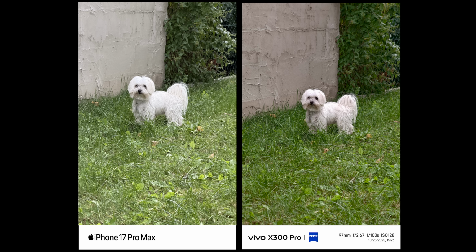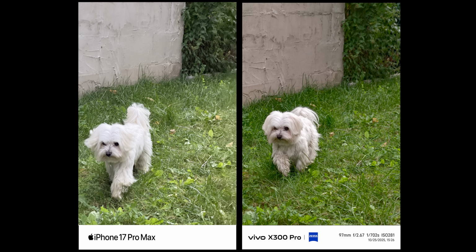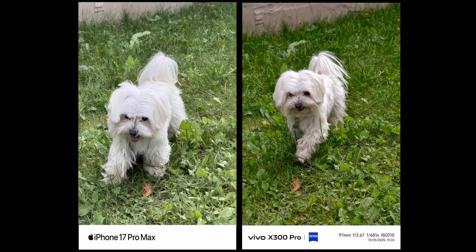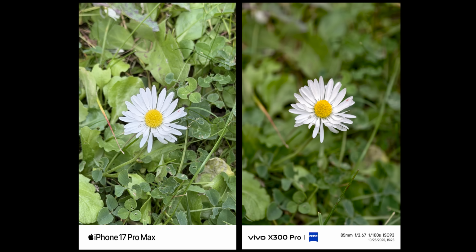For moving pets and kids, the Vivo is doing a better job too. Again, the larger sensor lets the phone capture moments with a higher shutter speed, which helps freeze the motion better. If you zoom further with the phones, the Vivo also seems to use some new Gen AI algorithms because the face looks really smooth, but I'm not complaining as long as the photo looks better. If you zoom really far, the Vivo is definitely using Gen AI to reconstruct lost information, something that Pixel phones also do these days. You can also take macro shots with the telephoto lens on the Vivo. You can technically do the same on the iPhone, but the result is not even close.